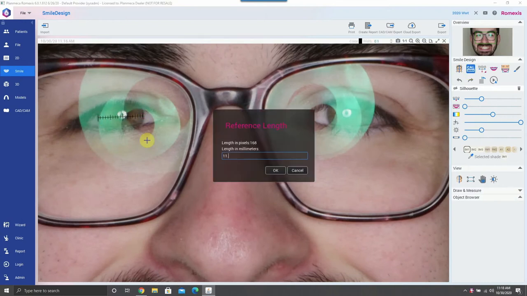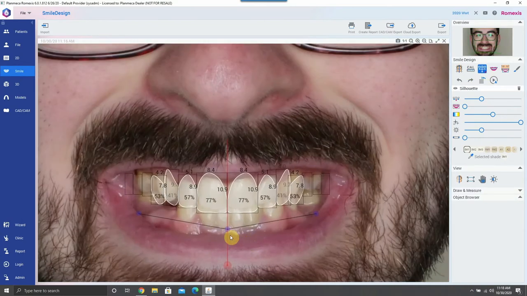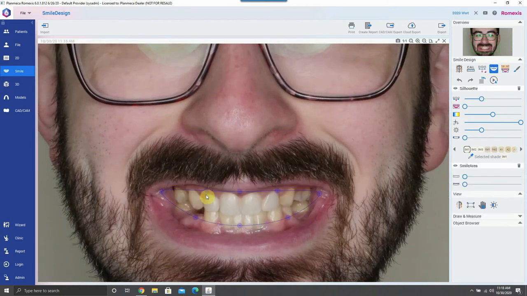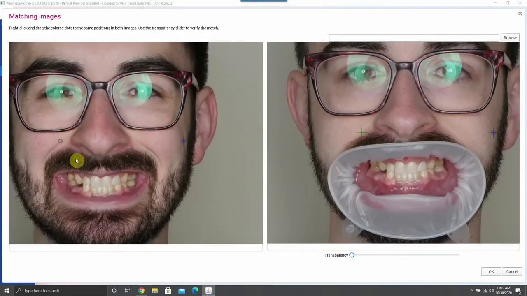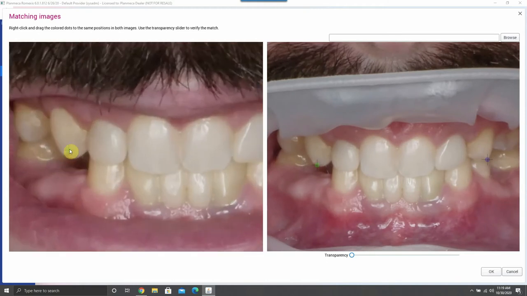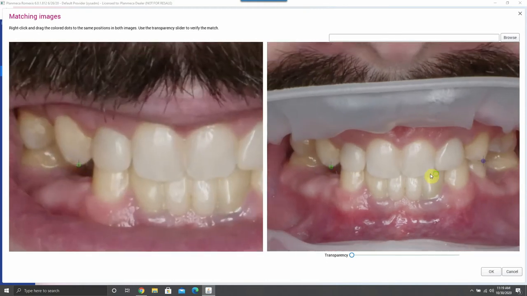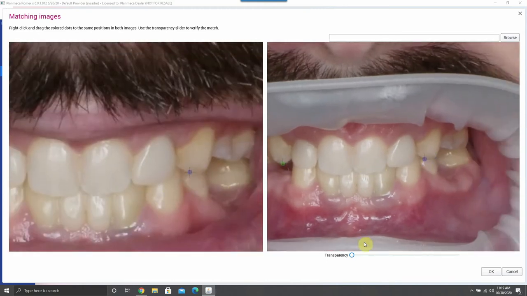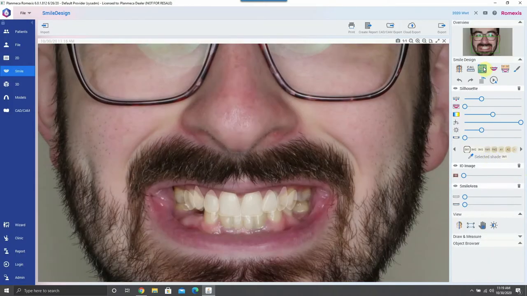And I'm doing a smile design, and the patient's sitting next to me chair side, and we're going to do this together with the patient's involvement because I really like to include them in this. And it's actually really fast because it's remarkably simple. Here I am pinning the extraoral photograph of the smile with the retracted view here. And the software is really smart at pinning these two separate photos together.